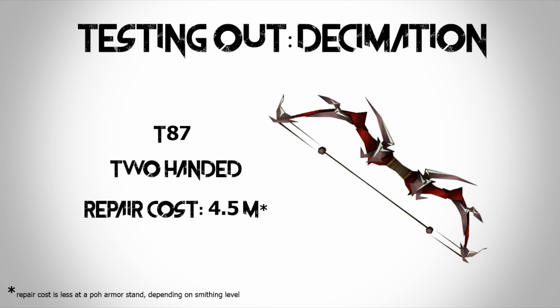Now, it's always worth noting that the repair cost is less at a player-owned house armor stand depending on your smithing level, and at level 99 smithing, it's going to be about half the cost. So if you're planning on getting this bow and you're not planning on augmenting it, it's definitely worth getting your house set up.